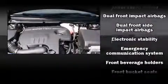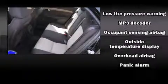Chevrolet ensures the safety and security of its passengers with equipment such as head curtain airbags, front and side impact airbags, traction control, brake assist, a security system, OnStar, and four-wheel disc brakes with ABS. This car was designed with safety in mind, allowing you to drive with even greater assurance.